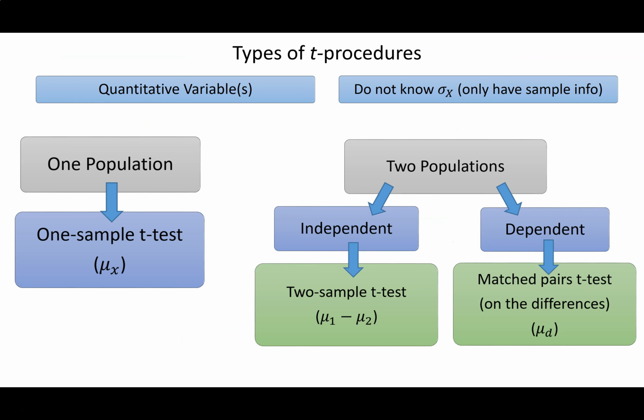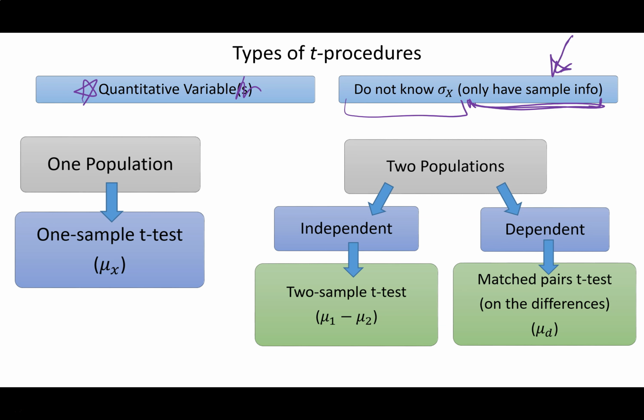So types of T procedures. So once you've determined, okay, I have a quantitative variable. Quite honestly, we're looking at 1 for now. And we do not know the variability of the population or populations. We only have sample info. Usually the big old giveaway that you're going to start using t-methods and not z-methods for means is that you only have the sample information. We may not even give you the explicit sample mean and sample standard deviation. But if we tell you you only have sample info, you have to go with t.